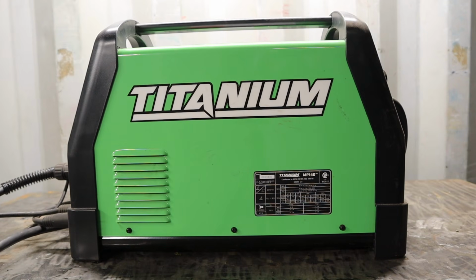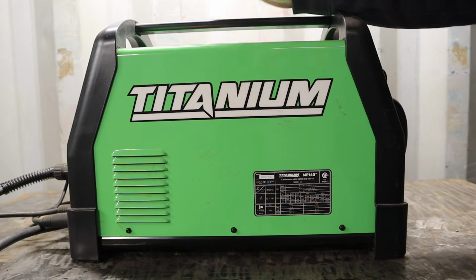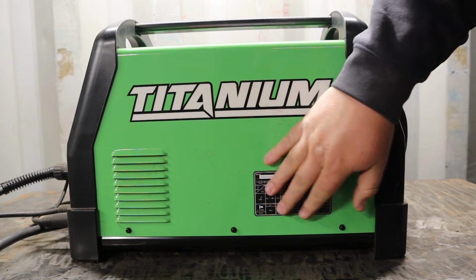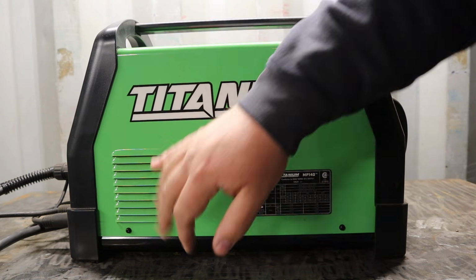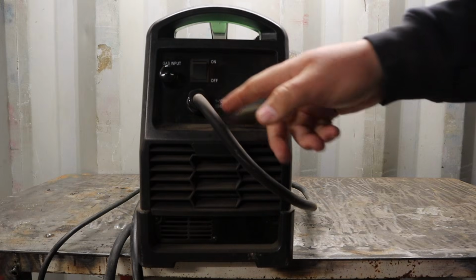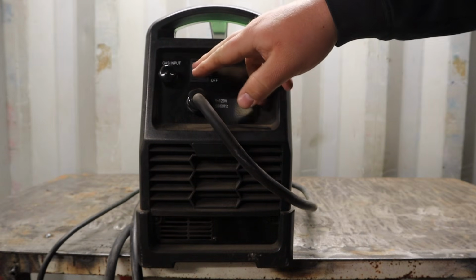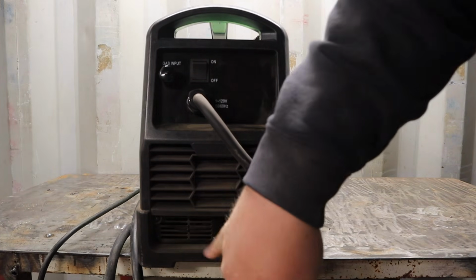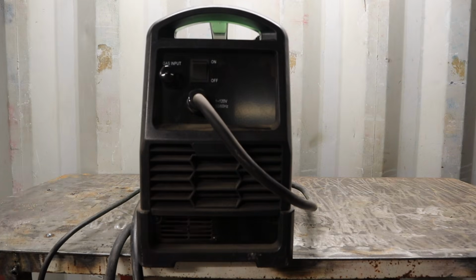Moving around to the other side, up here on top, you have a nice grab handle. You have a warning sticker that you can't see. It's not worth looking at. Some other electrical information here on the side, a vent, and the nice Titanium branding. Here we're on the back. This is your power cord input and your on-off switch, and then your gas input. That's pretty much all that's back here besides some more venting. I believe there's a fan down here somewhere. Everything's pretty sleek, well put together.